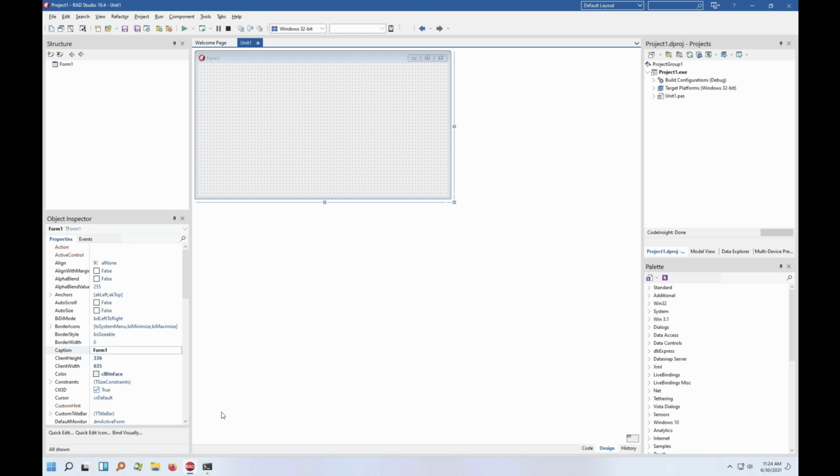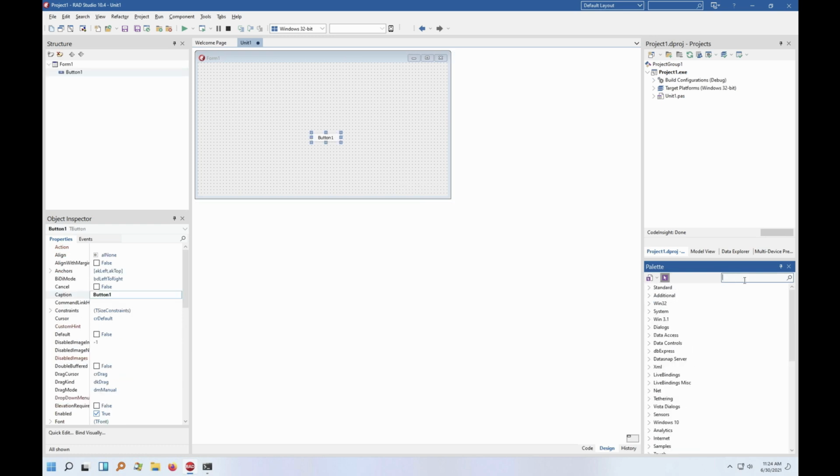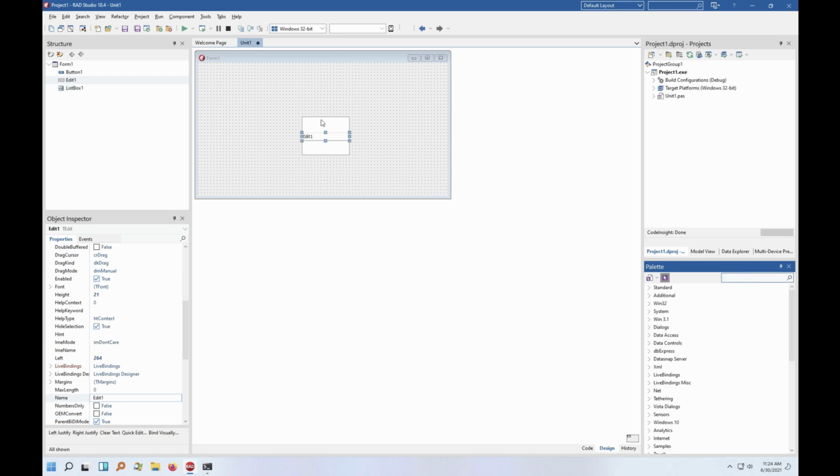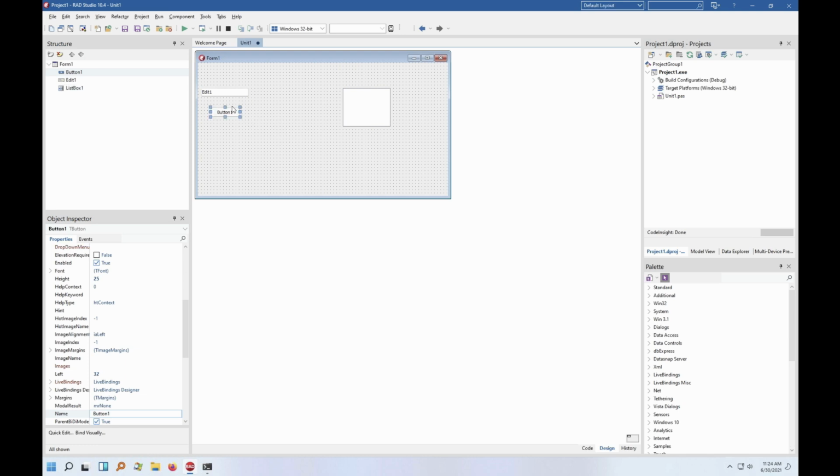So anyway, I can change this to be there, and I've made an application here. Button, list box, edit. I'm sure we've all seen this demo before. If you haven't, oh my goodness, you're going to be impressed.